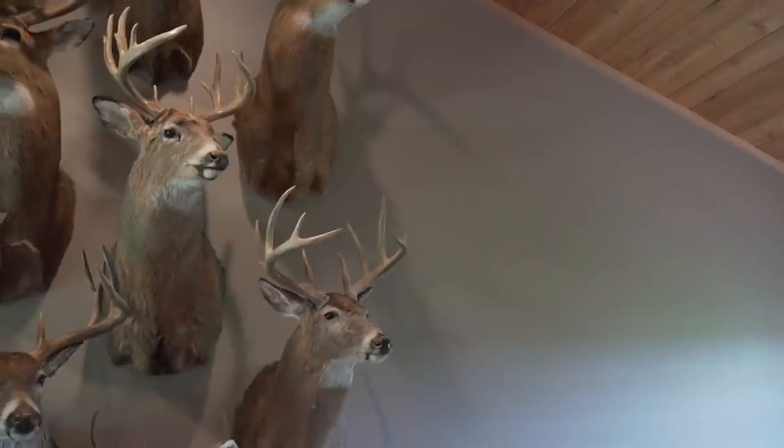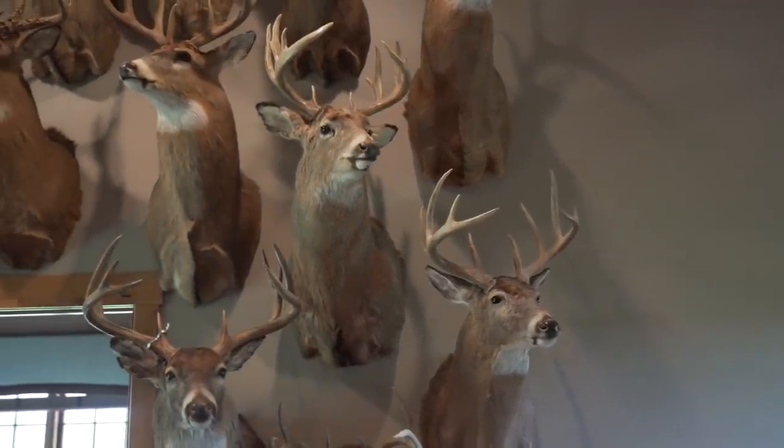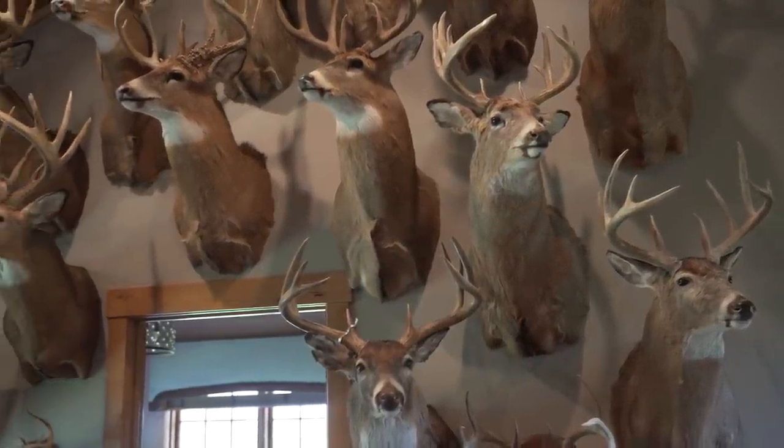Well, the next morning, where I knew his bedding area was, we had a couple stands back there. We called it the 2-acre field. And that was about 500 yards away. And these are the only places we'd really gotten pictures of them for the last couple of years. So I went back in there in the morning early, going through the field. It was all goldenrod and some mixed old white pine.